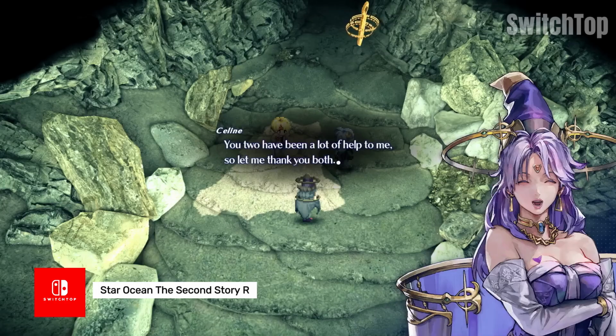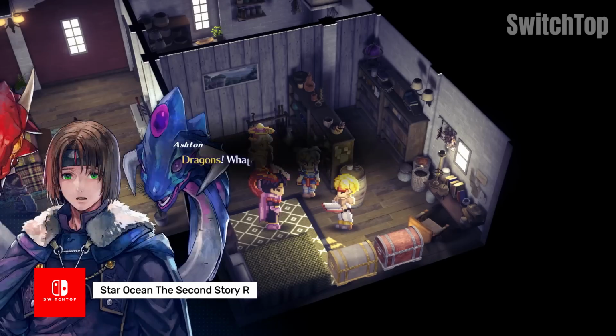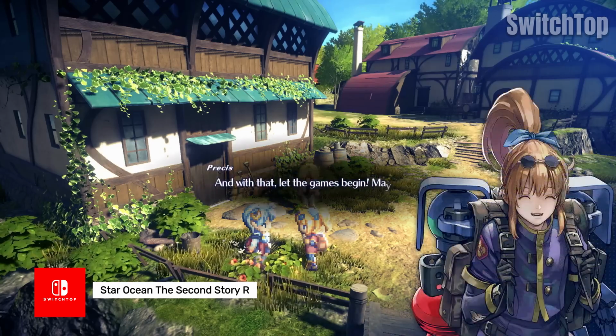What makes this game special is the real-time battle system where you control one character directly, moving around, attacking with combos, and using special skills called arts while your AI teammates help out. You can swap between party members anytime during fights.